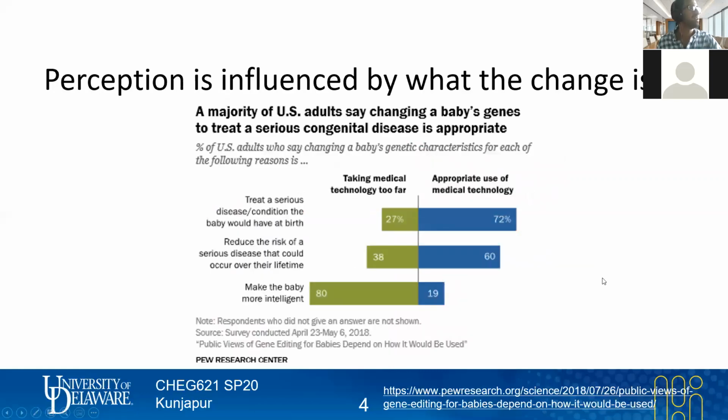And so it's interesting as the general public, and maybe any of us, think about how do you take a tool, a platform like genome engineering or editing, and decide when it's appropriate to use it. And a big part of the perception here is governed by what the change would be used for. So I mentioned if it's a medical condition, a disease in particular, then people seem much more okay with it. But this also depends on what kind of disease. Are we talking about treating or eliminating something really severe, possibly fatal, that would impact a person for the rest of their life? Those seem like more of a no-brainer.